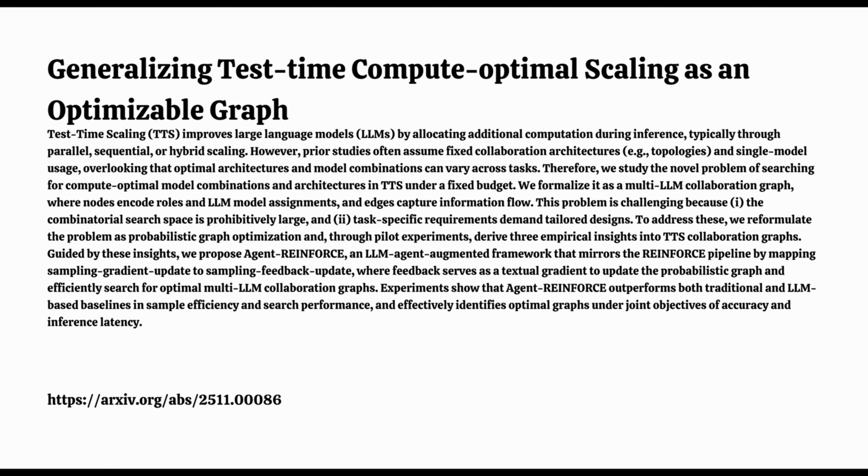It is. To put it in perspective, if checking just one of those graphs took 1 second, exploring 10 to the 18th would take longer than the age of the universe. Brute force searching is completely off the table. Completely impossible, because every single one of those candidates requires a full, costly inference run to even see how well it works. The whole solution has to be about designing a smarter, more efficient way to search.